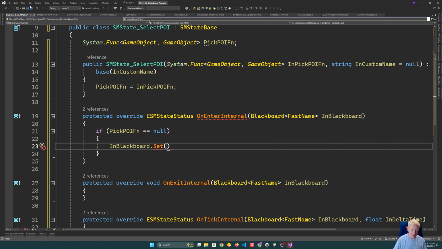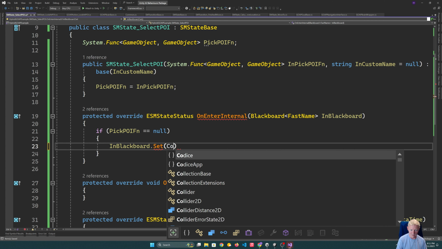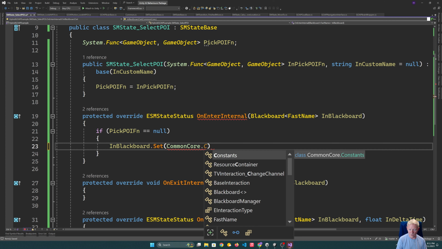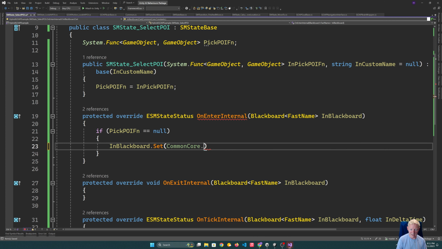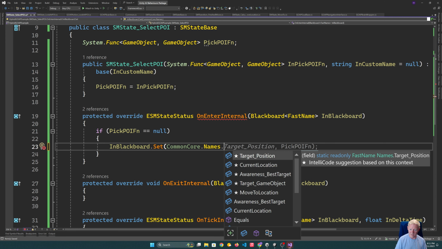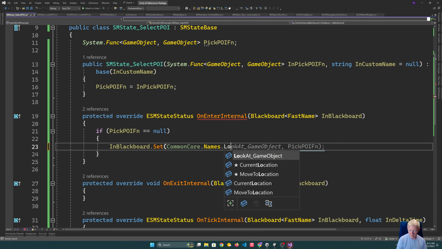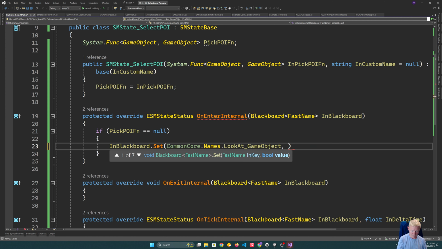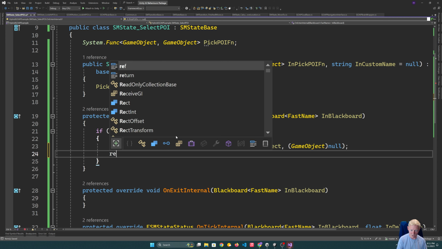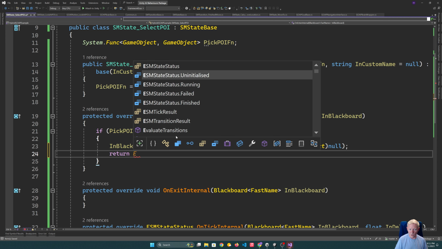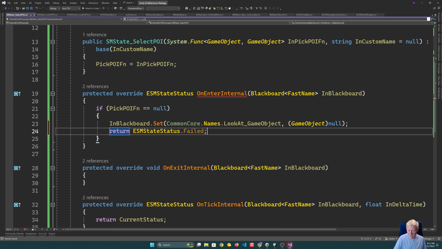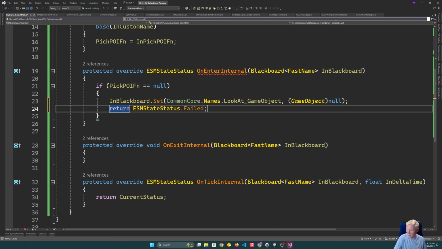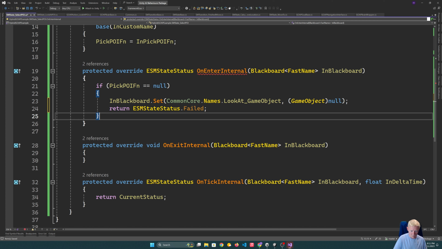What we will do is we will set our common core constants, names, and our lookat game object to game object null like that, and we'll return failed. So if we don't have a function to let us actually pick one, we immediately just fail out.